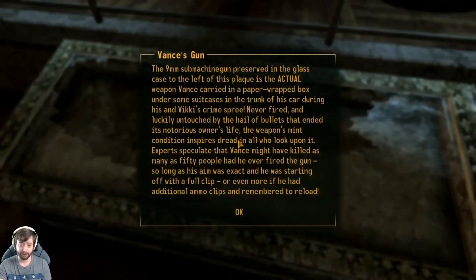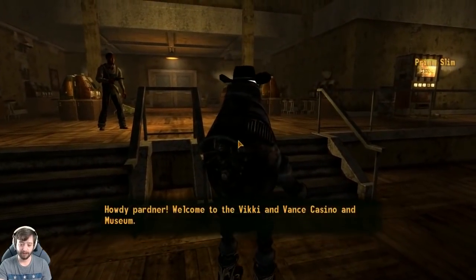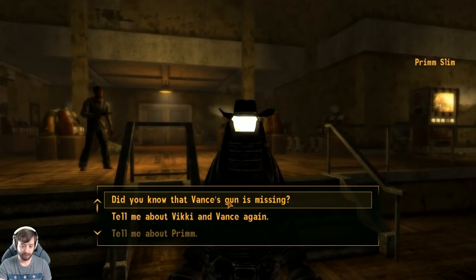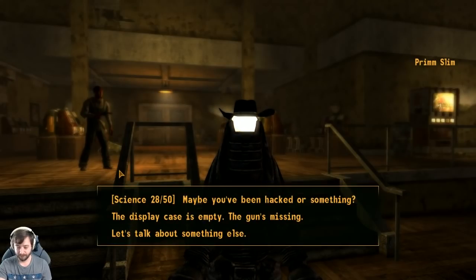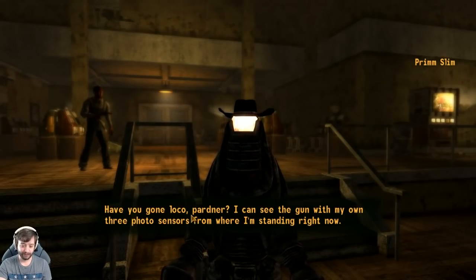Wow, look, the case is great. The gun's missing. The gun. Howdy, partner. Welcome to the Vicky and Vance. The gun's missing. Did you know that Vance's gun is missing? Just mosey on over to the display case and you'll see it plain as day. Quite a piece, that gun. Mint condition, never fired. Maybe you've been hacked or something. No. The display case is empty. The gun's missing. Have you gone local, partner?